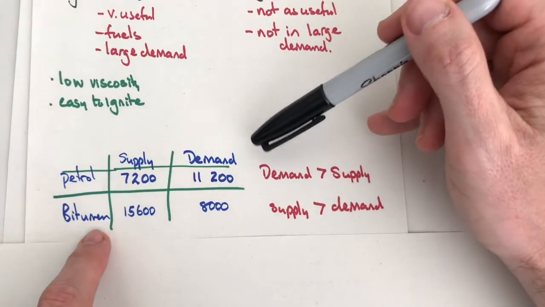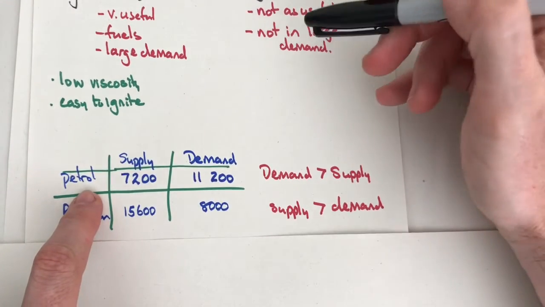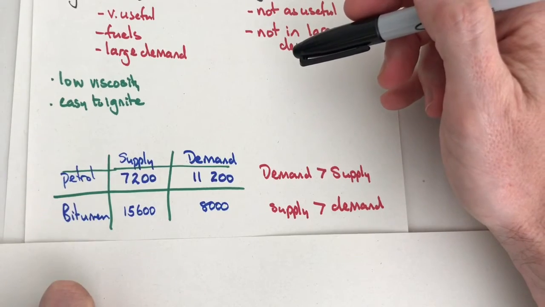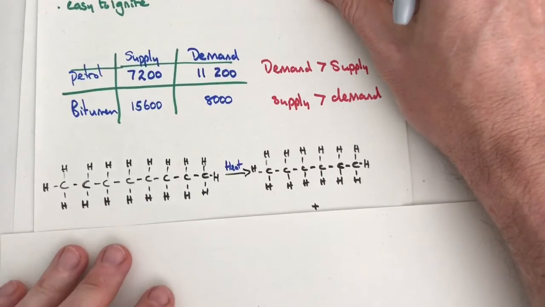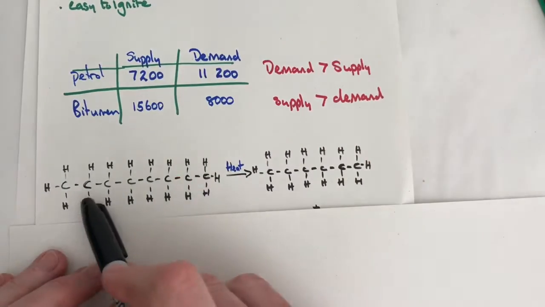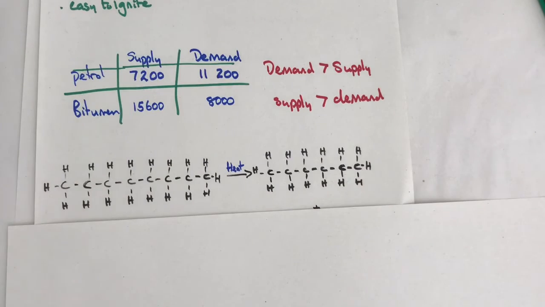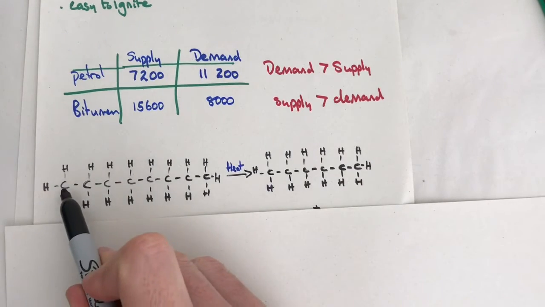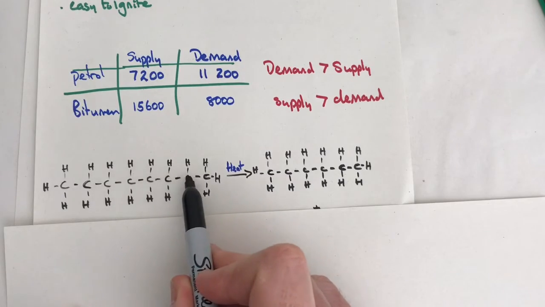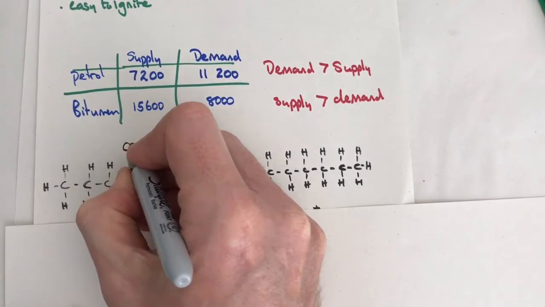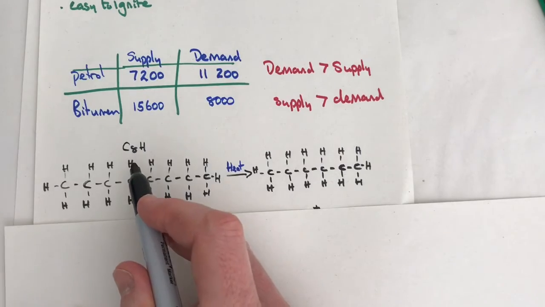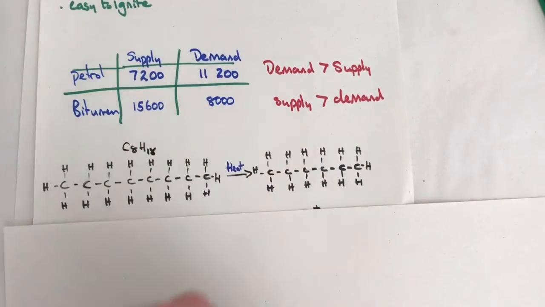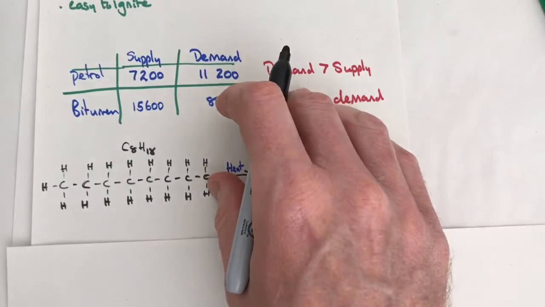Remembering this is a long chain hydrocarbon and this is a shorter chain hydrocarbon, how can we make these two things work for us? This is what we can do. If we take a long chain hydrocarbon, now I'm giving you one here as an example. If we just count these carbons up, I think I've put 10 in there. 1, 2, 3, 4, 5, 6, 7, 8. I've put 8 in there. So it's not very long, but it illustrates what we're going to do. Remembering that H is 2 times that, which is 16, add the 2 is 18. So that's the hydrocarbon I've got here.